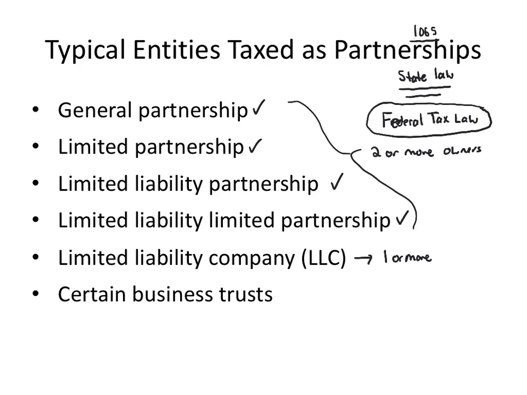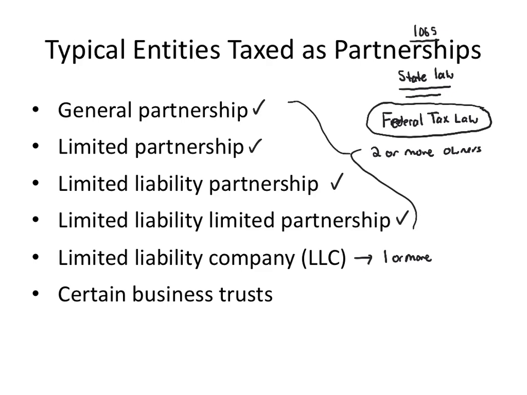The reason why there's a distinction between limited liability partnerships and limited liability limited partnerships is because before we had these two, we had general partnerships and limited partnerships. Then the law evolves, these two get added, the LLPs and LLLPs get added, and then some entities wanted to basically transfer over to be one of these. If you were a general partnership, you transferred over to a limited liability partnership. If you were a limited partnership, you formed over as a limited liability limited partnership. So that's what the distinction is, but they're the same thing.